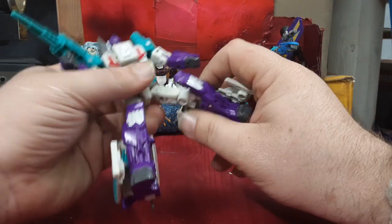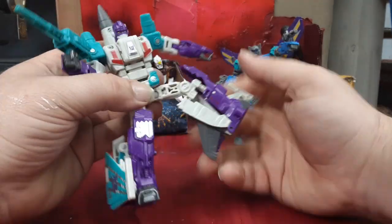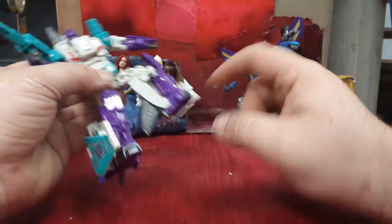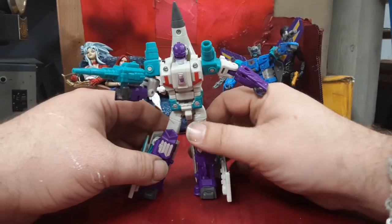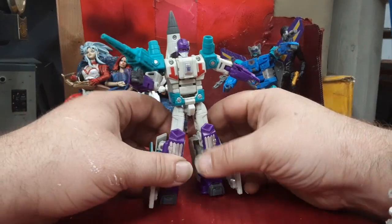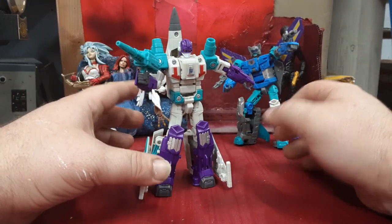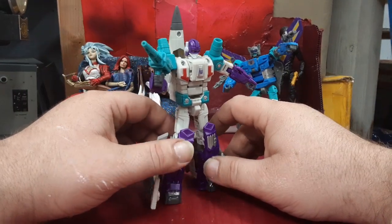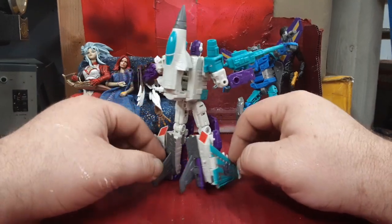He's got ball jointed hips. He's got an at the knee swivel. That's supposed to stay together because the knee is right there. Nothing really at the ankle. Nothing at all at the ankle, but they did mold it with a slight tilt to it so you can get that nice A pose going on. Combiner Wars and Power of the Primes Deluxes never had ankles because they had to make space for combiner stuff down there.